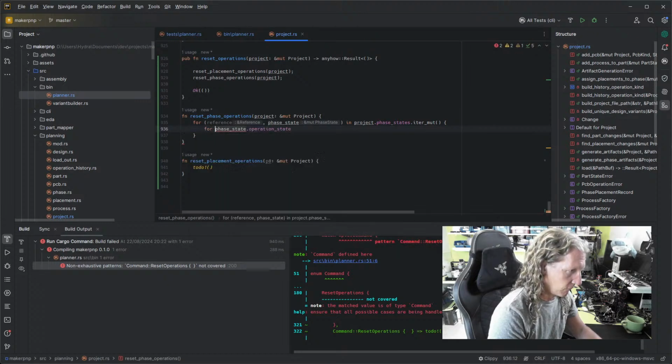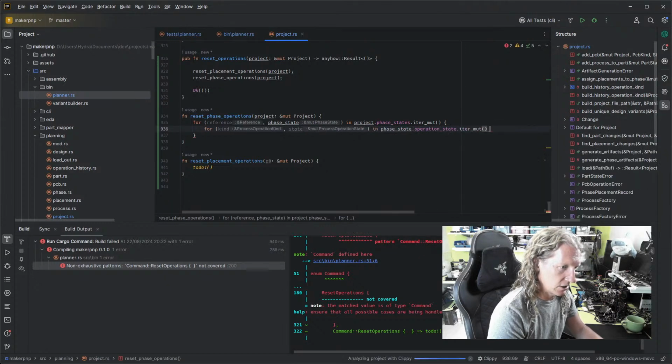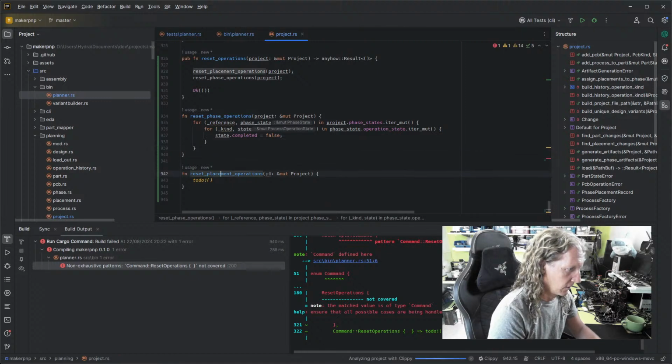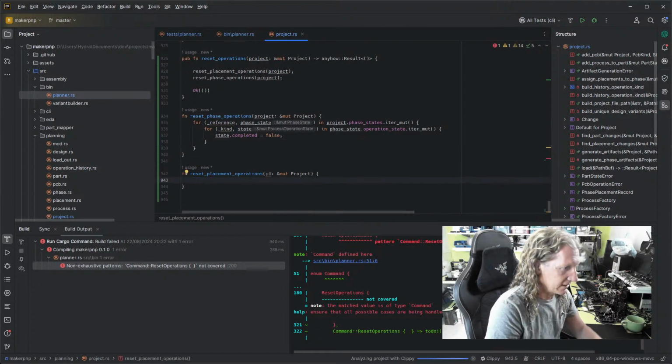So we go for kind probably, and state in operation state dot itemut, and then we go state dot completed is false. Sure. We don't care about the reference apparently, and we don't care about the kind. Done. Okay, next. Reset placement operations.